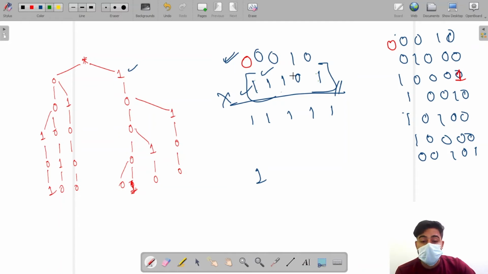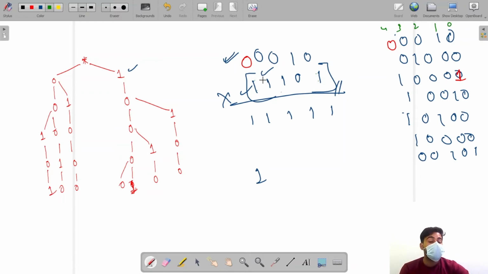Now again we try to find out whether a value at the 4th position. Why the 4th position? Because in a binary number the positions start from the right-hand side, that is 0 1 2 3 4. So at the 4th position, is there any value present having the value 1? And here we come to know that no, there is no such value present whose 4th position has the value 1.